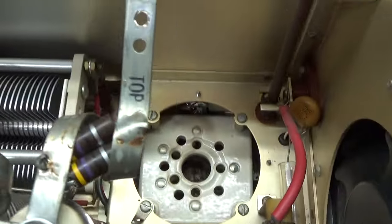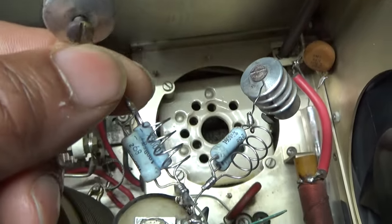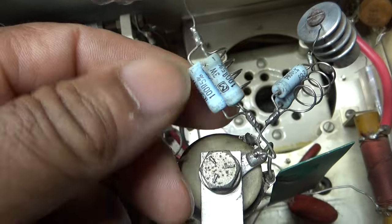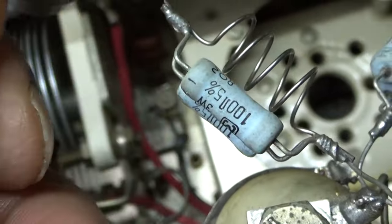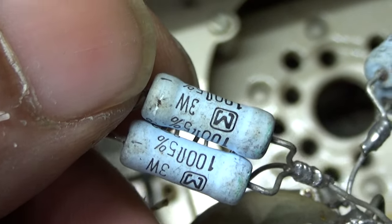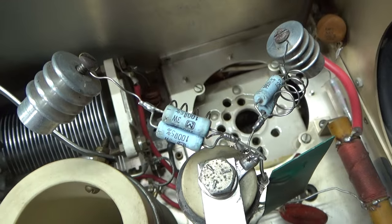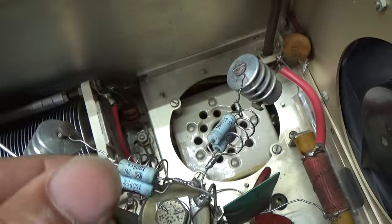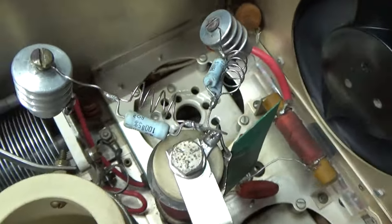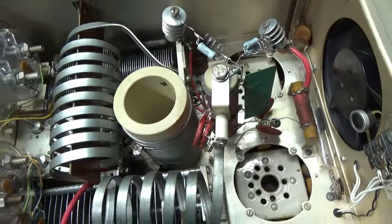Here's the original parasitic suppressor — heavy duty. But on this other one that's not blown up, look at this dinky wiring: little tiny wires that somebody used for the parasitic. That's very small wire for this type of output amp. Those blue resistors — I haven't looked them up yet. If they're wire wound, never use wire wound resistors for a parasitic, because the resistor itself will act like a choke. You want a non-wire-wound resistor for your parasitic.